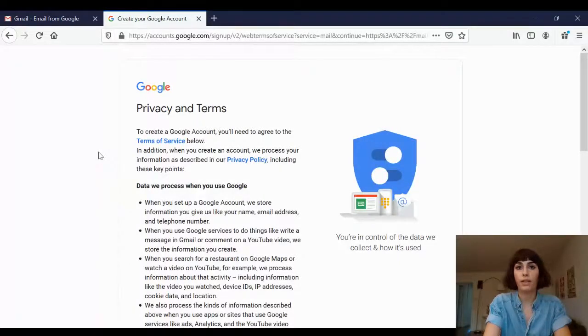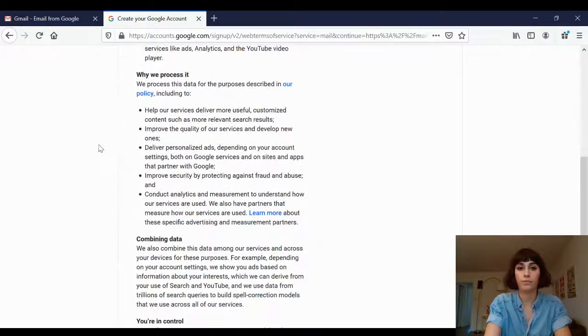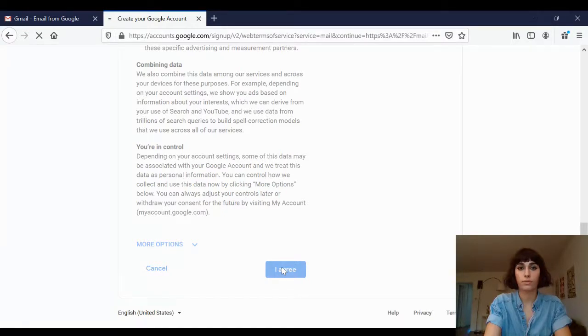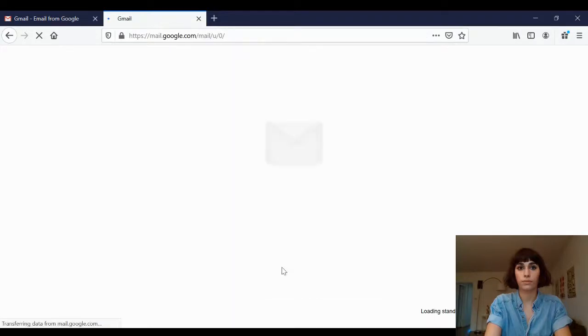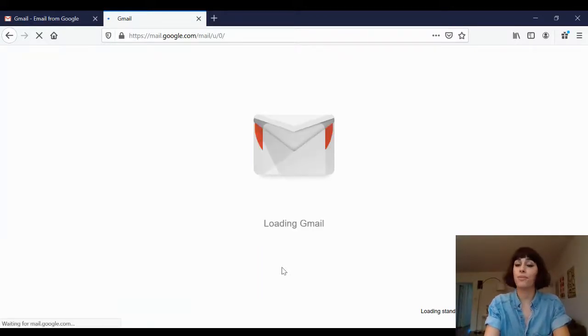It's going to ask you to read through the privacy and terms and to accept it at the end. And you have now successfully created an email address through Gmail.